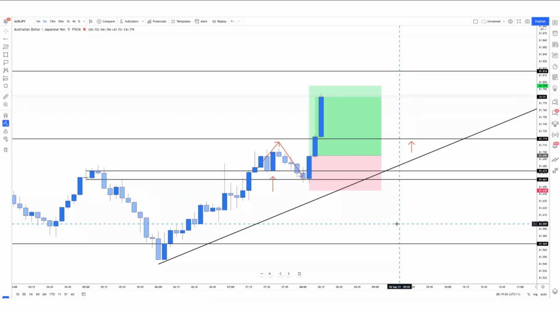Pretty simple trading here, traders. You know, we're only looking for simple break and retest. We're looking for continuations of structural highs here. We're looking for bullish behavior from an intraday perspective and from a higher time frame perspective. And then you have tradable opportunities that look something like this.